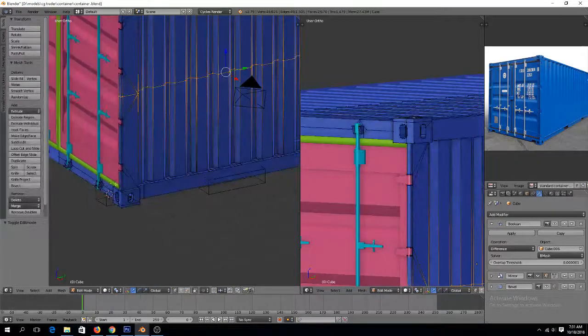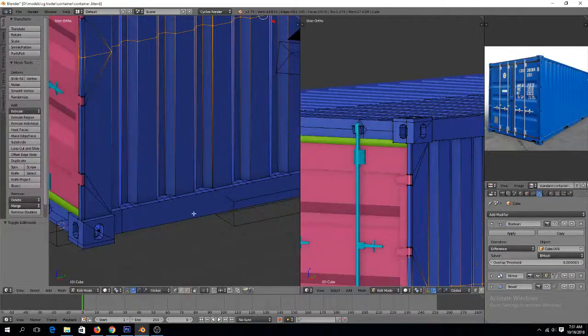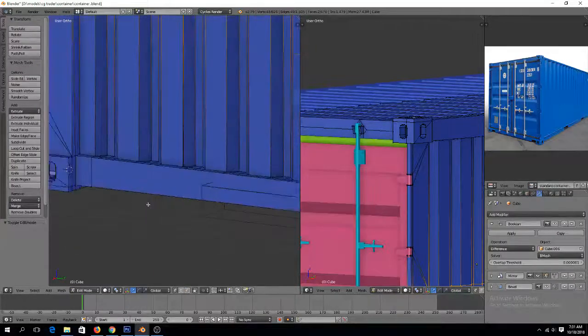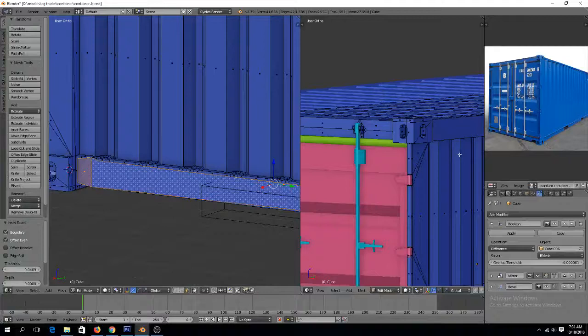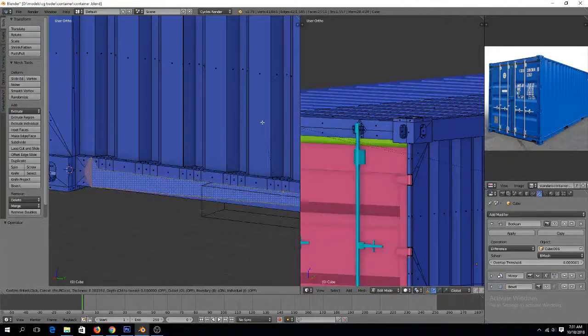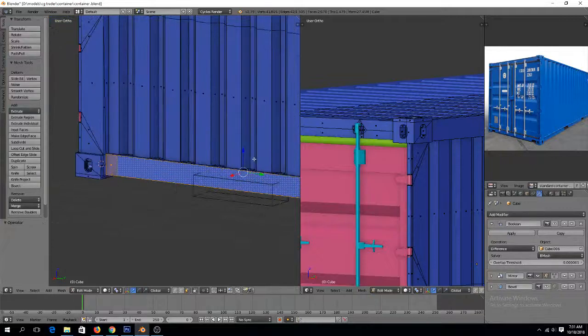We need to add the inset that you see there. So we can select this face here and inset that like that. Make inset, what's going on.